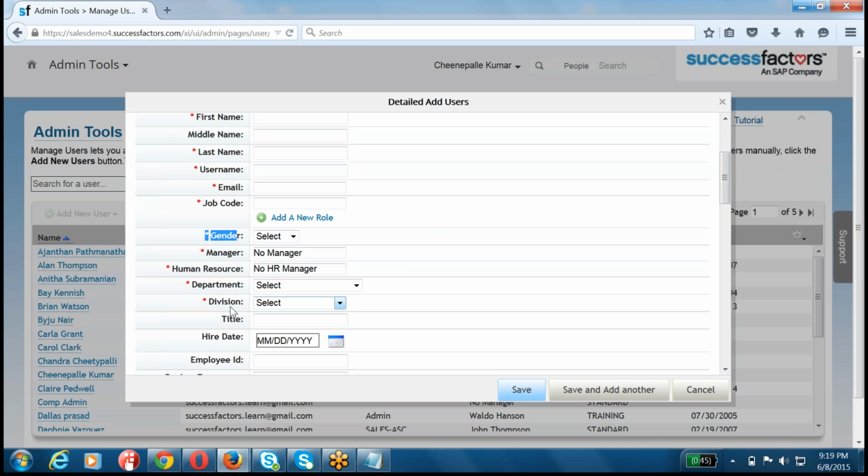Okay, that is what is going to be required to create a super admin in your provisioning system. But when you are creating a user account in your instance, you are creating an employee. As you are creating an employee, you need all this relevant information to create a user account, or create an employee record in your SuccessFactors instance, guys. That's the difference, guys, in both the ways of creating a user account.